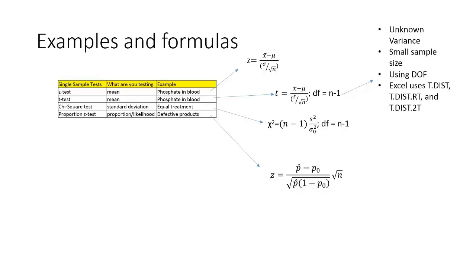The test is ultimately one for variance, and if you're testing variance, you're essentially testing standard deviation. So if it's easy for you to think standard deviation, you can keep that in mind. And an example, for instance, of the chi-square test is you're really interested in looking at a sample, but you're not interested in making a statement about the population mean. You're instead interested in making a statement about the population variance.